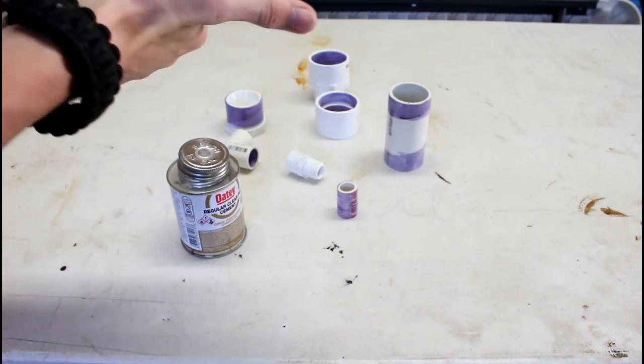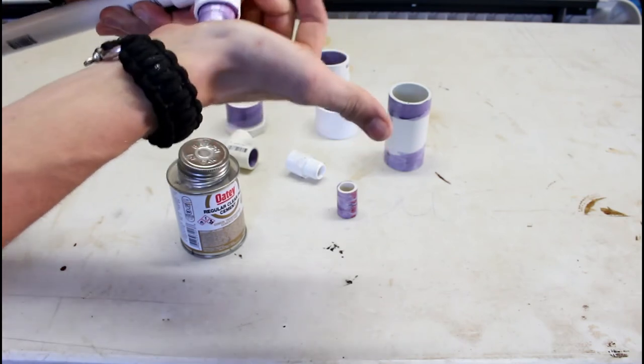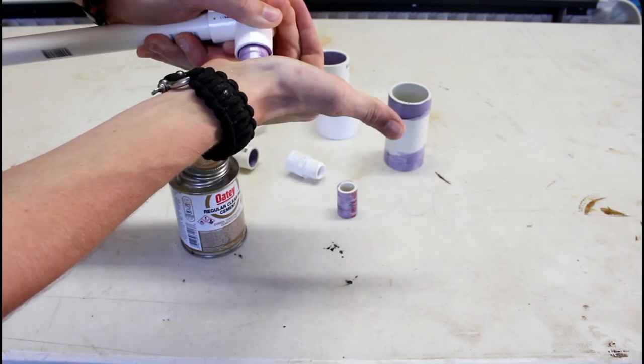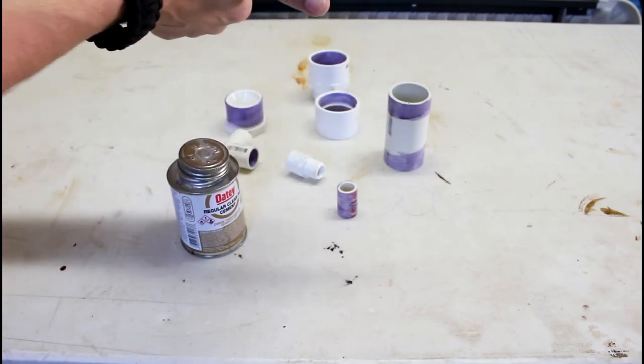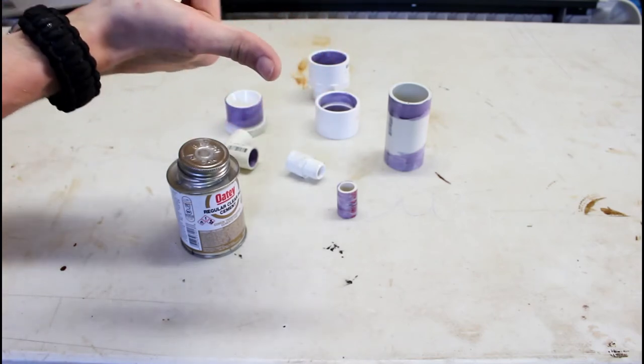It'll try to push out on you as the PVC bonds together, and you just want to keep pressure on it for about a minute, just to make sure it doesn't push out, and then you're done.